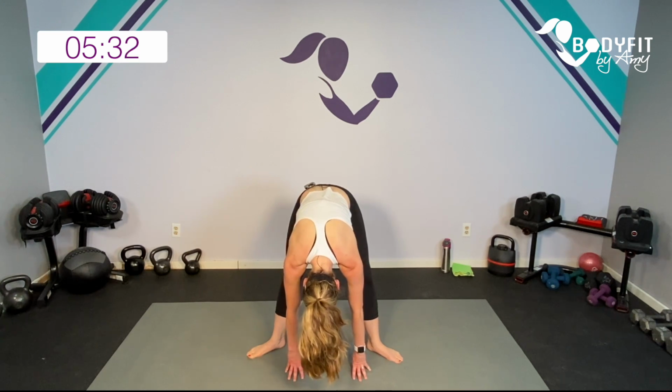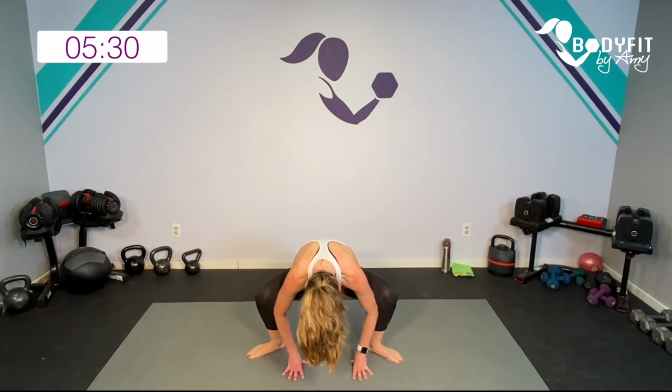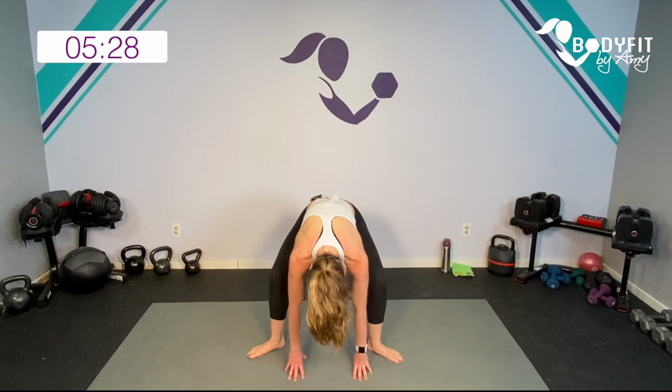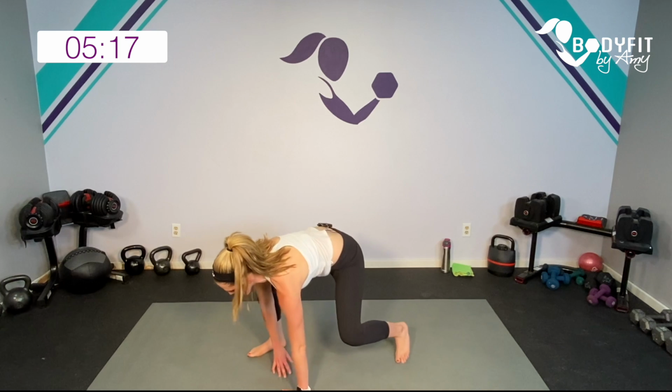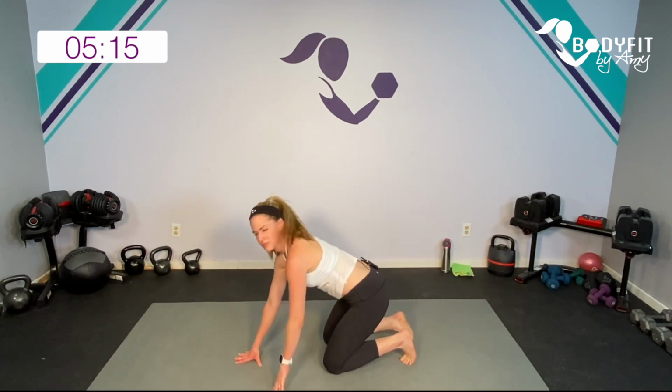And lengthen. Down. And one more. Can you get a little lower to really open up those hips? If you can't, that's okay. Gentle push out. And breathe. And I want you to turn on your knees. Doesn't have to be graceful.